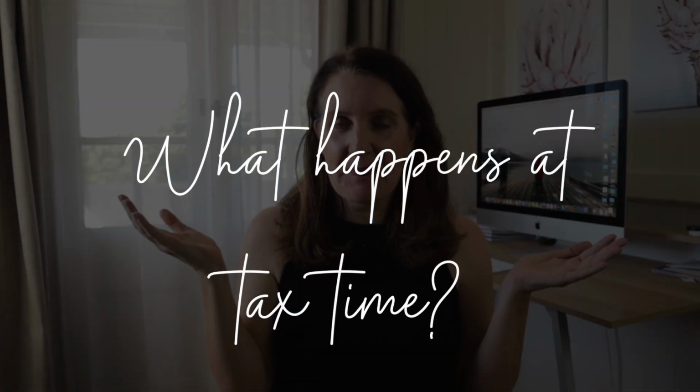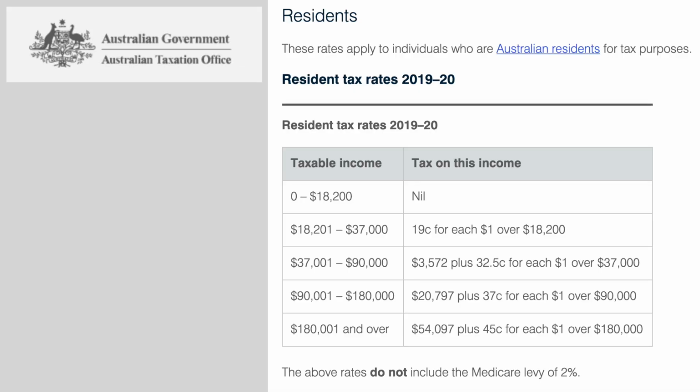So let's say it's tax time. Not everyone's favorite time of year, but this is what happens. Let's say you own shares in a fully franked dividend company and you want to know how that's going to offset or help you at tax time. Obviously this comes down to your personal tax rate because everyone is going to be different. Currently in Australia, we have a tier system of different tax rates based on your annual income. When I'm showing examples, I'm going to oversimplify to make it easier to understand, like saying someone in the 18 to 37,000 tax bracket is at a 19% marginal rate, even though that 19% is only for income above the 18,200. If you want to know the exact tax credit you'll receive, you have to leave it up to the tax office or your accountant to work out. But I'm just going to simplify so you get an idea of what sort of refund or tax you might have to pay.